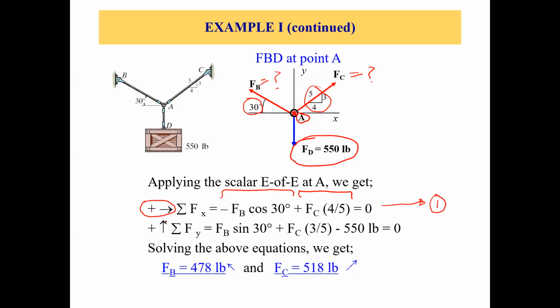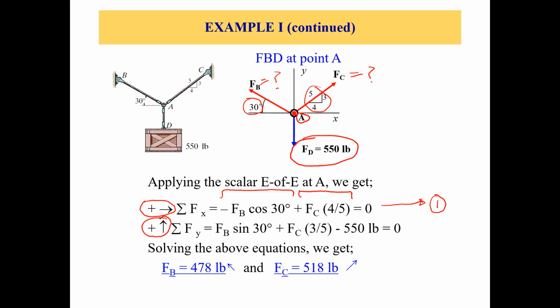Now let's go to the second equation, sigma Fy equals 0. Again, sign convention, very important. If you don't write this sign convention, then there's no meaning. Nobody knows what you are doing, because you need to tell them that, okay, I'm using this sign convention, I'm taking all the upward forces positive, I'm taking all the downward forces negative. And then you write this sigma Fy equals 0 equation.